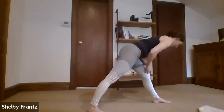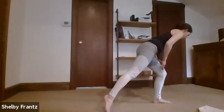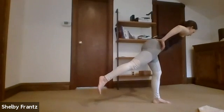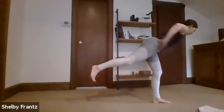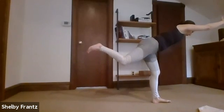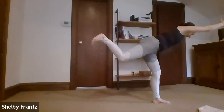Inhale, come about halfway up. Bend your front knee. Start to drift forward. Lift your back leg up. Hands on the hips so you really square the hips and then actively lift through the right leg. Right arm reaches forward. And then right knee bends so the right heel is punching up towards the ceiling. Hold there.